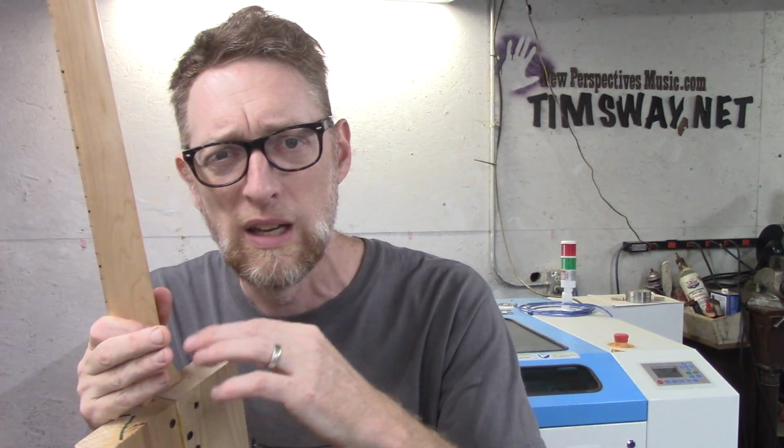But really it's about the looks of the woods together, because I don't think there's any piece of wood that I can't make sound good, even this. The other reason that I might not want to use 2x4s and this really soft wood is it does make it a little trickier to build the guitars. It doesn't cut as well and work as well. So that's another reason to use hardwood.